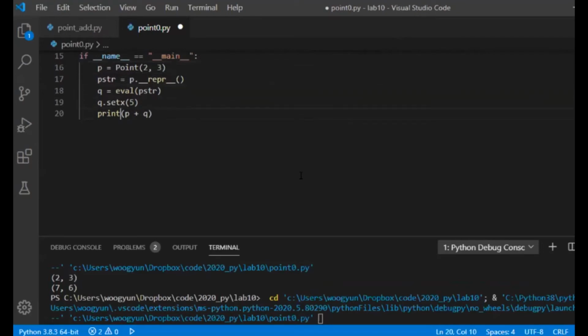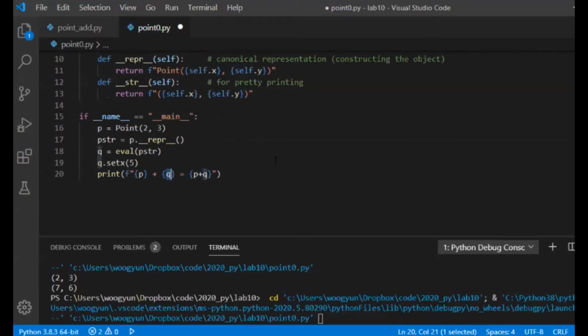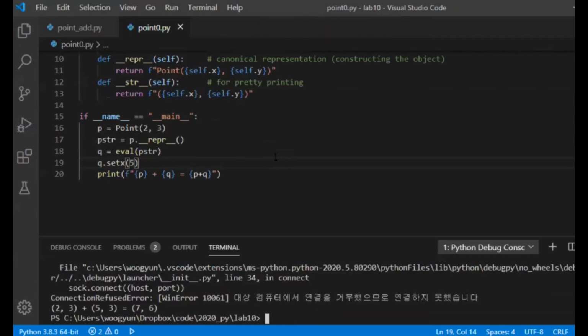So you can print them in a pretty style with the format string f P plus Q equals P plus Q. From this point, your method add is invoked. For these two points, your method str is invoked. So save this and run this. 2.3 plus 5.3 equals 7.6.